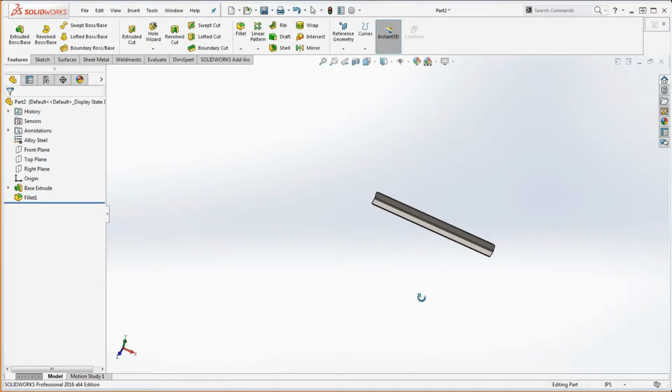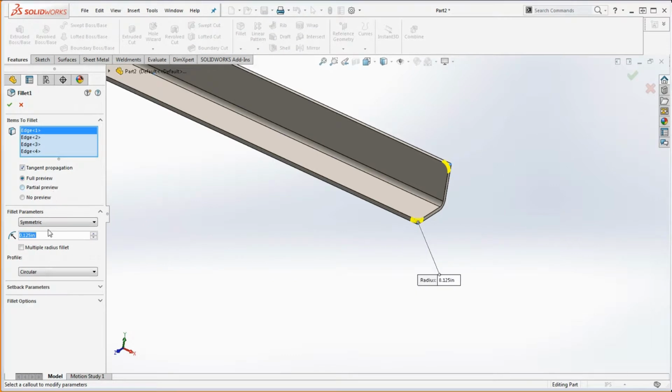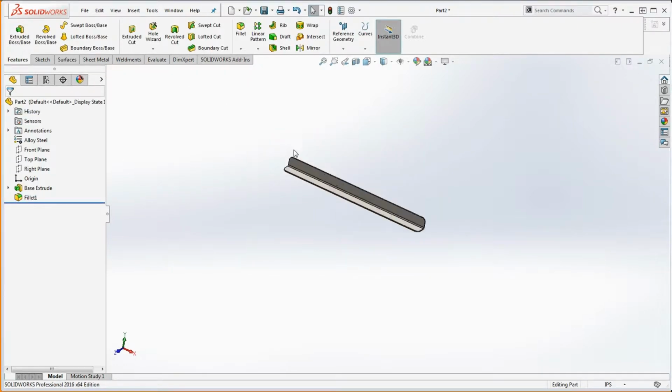Now I feel pretty confident about that. Uh-oh. I shouldn't feel confident about it because I think our fillet is not 1/8 of an inch, but it's 1/4 of an inch. So what do we do? We don't have to reselect it. We can just go ahead and type in the correct value in there and go to the green check mark. Now I feel confident about that.